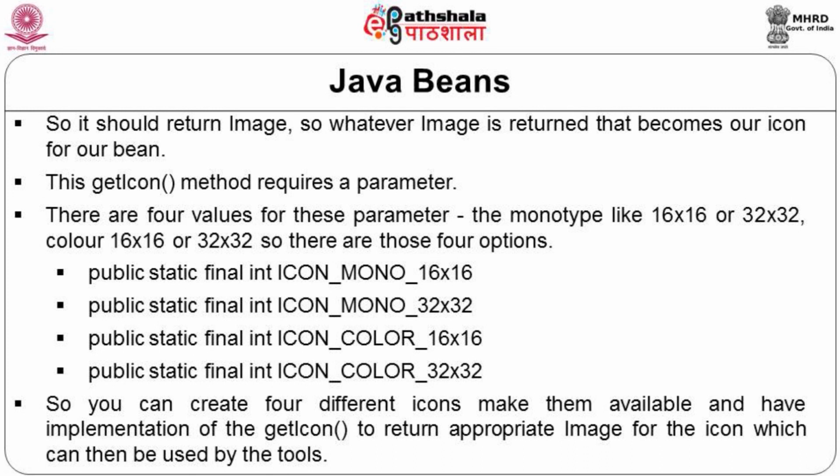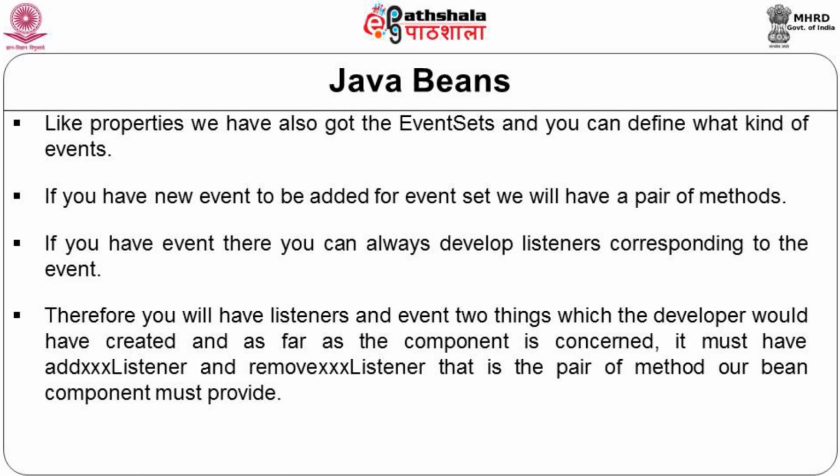Fine. So, that is one thing you can do if you are developing a JavaBean component: you can have the icon also, whatever icon you like, and that can be shown in the palette. So, one thing is, we got properties. Like properties, even event sets are there, you can have events, you can define what kind of events.